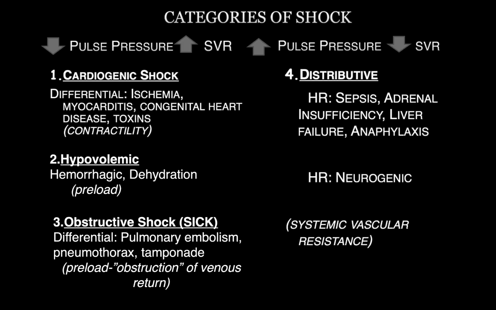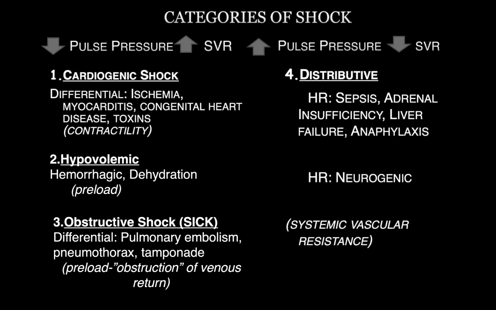The pathophysiology, as we mentioned in an earlier slide on warm shock, is abnormal or reduced systemic vascular resistance, leading to both arteriolar and venous vasodilatation. The decrease in systemic vascular resistance will lead to a lower diastolic blood pressure and a widening of pulse pressure.